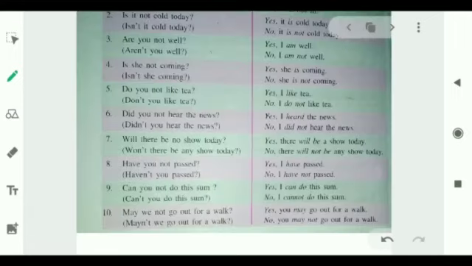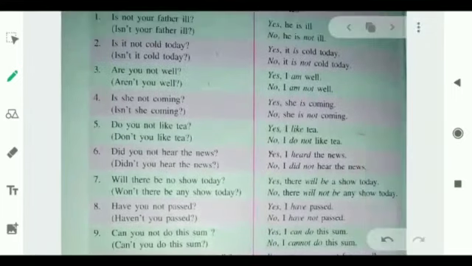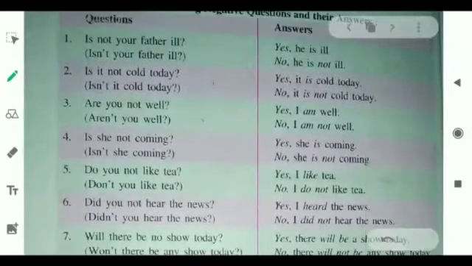Let's read more examples from the book, page number 12. Is it not cold today? Now students, there is one more way to ask this question. As we read that we are not going to use shortened forms while writing, over here, isn't is also written. So while asking a question, you may not say, is it not hot today? You may say, isn't it hot today, right?